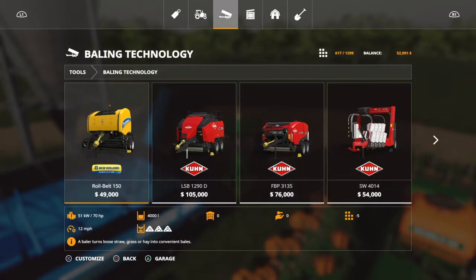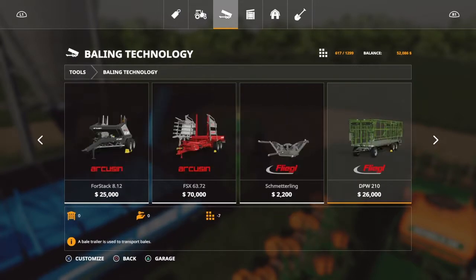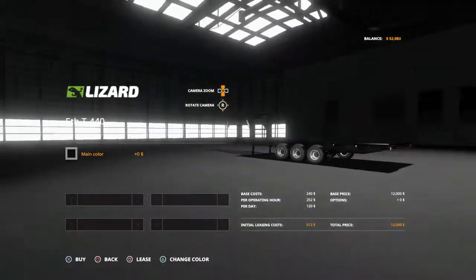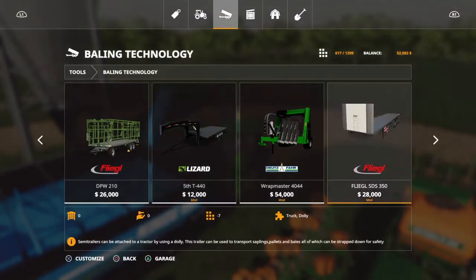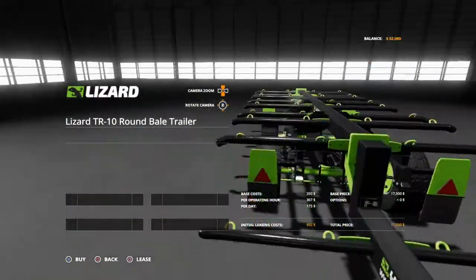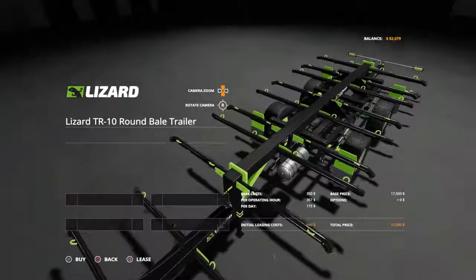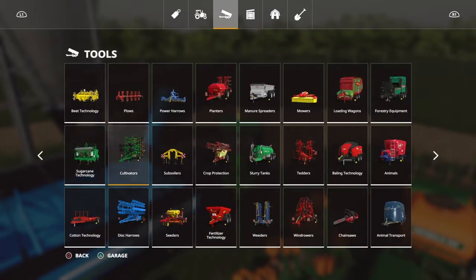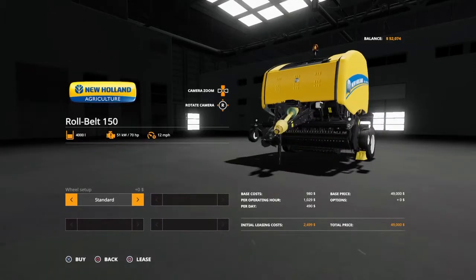Behling technology. Well, I can rent one, because I am not paying. Well, not going to be able to, but here's a lizard trailer we could use for bales. Or we could use this huge, ginormous trailer for bales. I don't know, but we'll have to go pick it up.